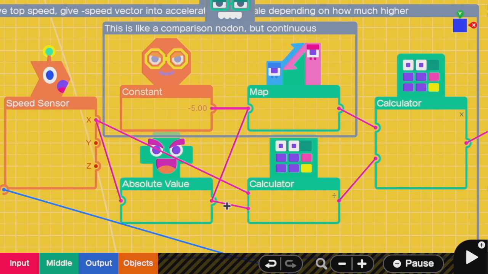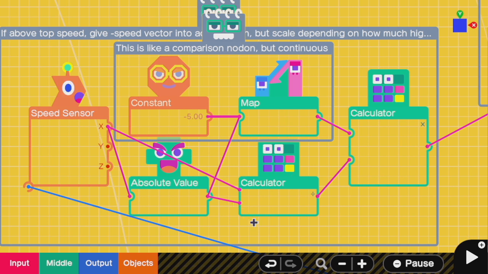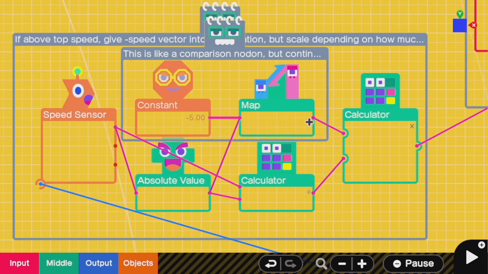Separately, here I'm going to divide the speed by its absolute value. So this just gives me the sign. It's plus 1 if I'm at positive speed and minus 1 if I'm at negative speed. Then this sign will keep the information of whether we are going in positive x or negative x. Then we'll multiply them together. So we get a number that is more positive, even bigger if we are above the maximum x limit, and is even more negative if we're even more below the negative x limit.